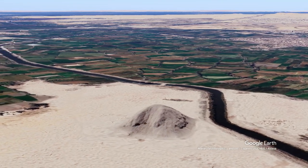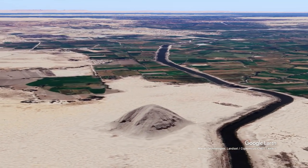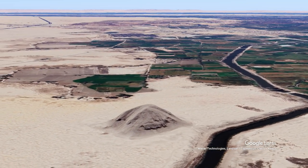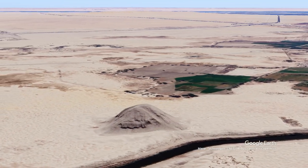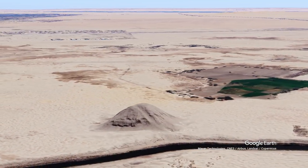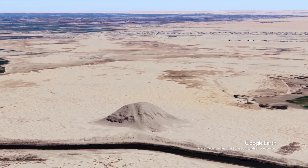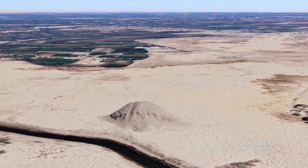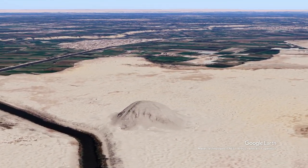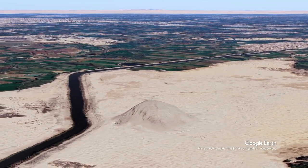Herodotus states that the labyrinth was situated a little above the Lake of Moiris and nearly opposite to what is called the City of Crocodiles. When one had entered the sacred enclosure, one found a temple surrounded by columns, 42 on each side, and this building had a roof made of a single stone, carved with panels and richly adorned with excellent paintings. It contained memorials of the homeland of each of the kings, as well as the temples and sacrifices carried out within it, all skillfully worked in paintings of the greatest beauty.